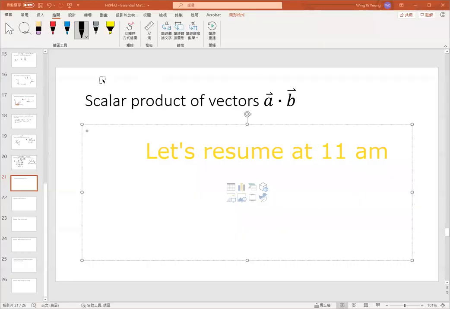The first type is not that difficult. That's a scalar multiplication. But the second type will be a bit complicated. The second type we call it the scalar product of the vectors. You can see the name is called a scalar product. That means that there's also a type of multiplication that is called a vector product. For scalar product, we also have another name for it. We also can call it the dot product.